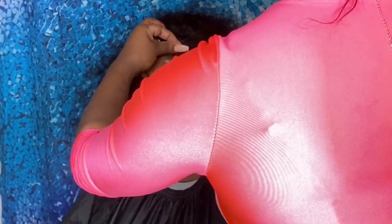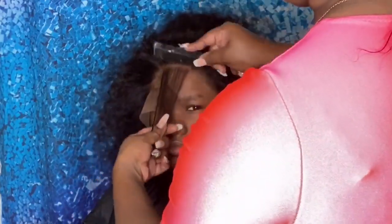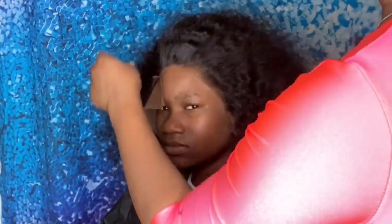And as you can see, I've cut one side, and now I'm just going to take my lace melt adhesive and just apply the glue anywhere else that is lifting. And there is barely anything left that's lifting, to be honest. So that is a really, really good sign for those of you who want to know how my glue actually works.